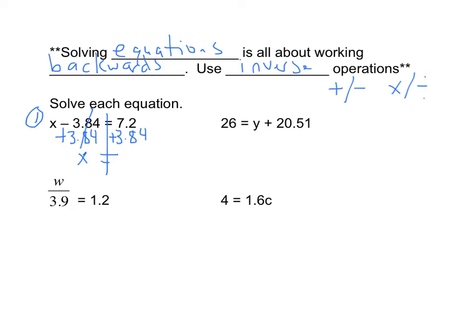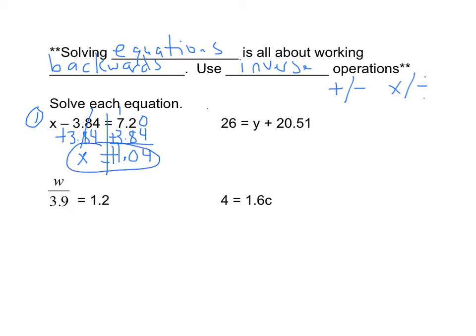On the right side then, I'm going to add 7 and 2/10 and 3 and 84/100. I'm going to put in a 0 placeholder. So we have 4, 8 plus 2 is 10. I'm going to bring down my decimal point so it's lined up. 7 plus 3 is 10, plus 1 is 11. So our final answer is 11 and 4/100.